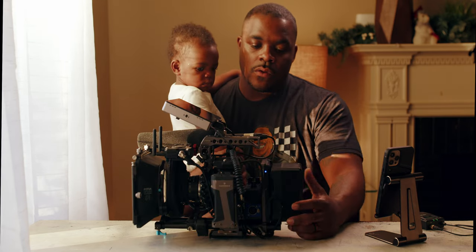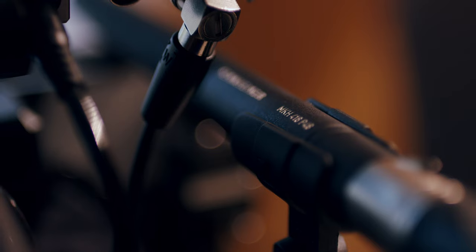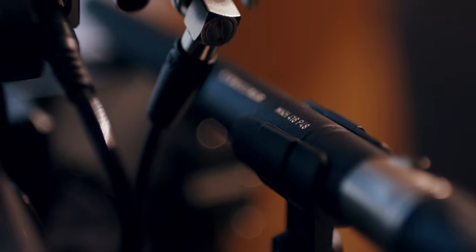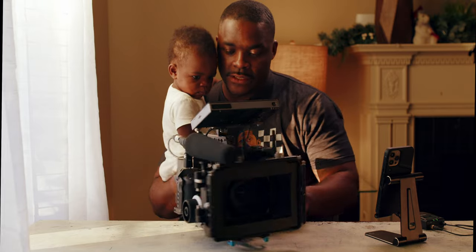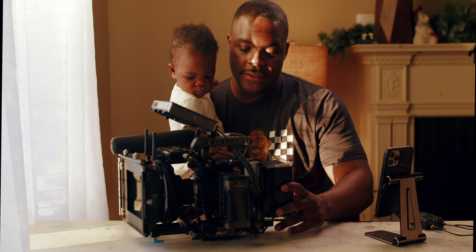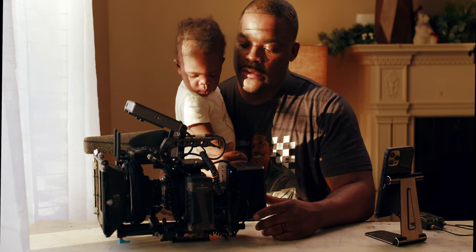So for audio, I have the Sennheiser MKH 416. This is a shotgun mic, and it goes basically from XLR to a mini XLR on the BlackMagic. The sound quality of this is amazing. This is actually one of the best shotgun mics in the industry right now.